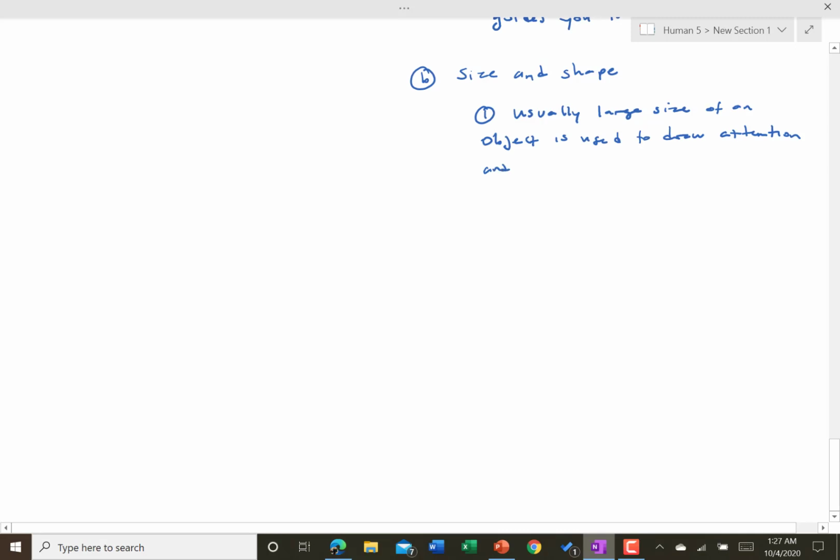And it draws our eyes relatively quick. And it draws us to that object first. We naturally look at things that are larger. Think about the Gleaners.